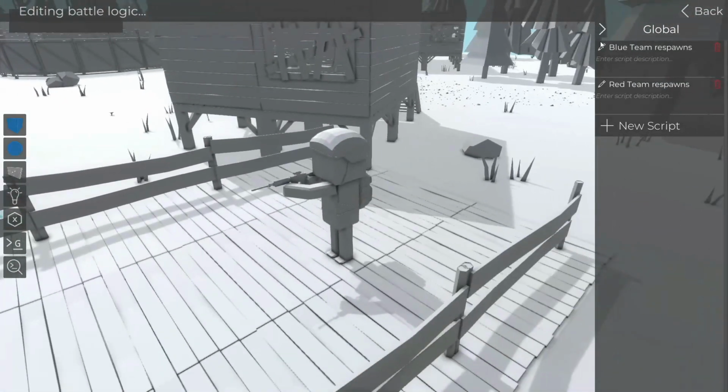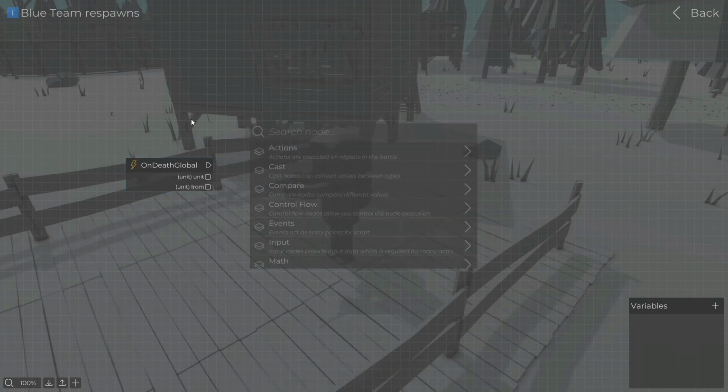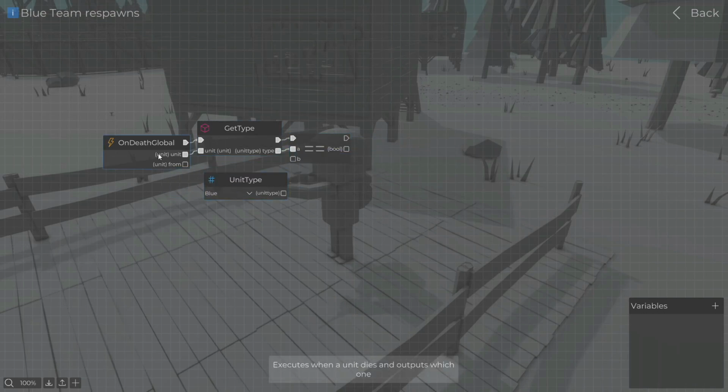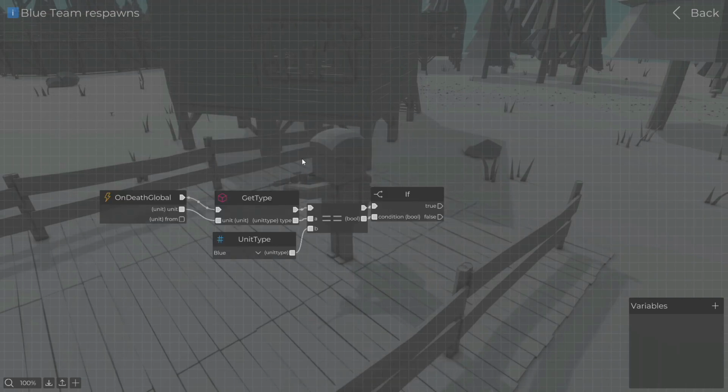Alright. Quite simply, on death global, we need to make sure that the unit first of all, we have to get the unit type, sorry. Get type. First thing we do is get the type of the unit that's been damaged, the unit that's died. You have to make sure that the unit that's died is blue, and if it is, something needs to happen. However, looking back at it, we actually need to erase this. We're going to try again.